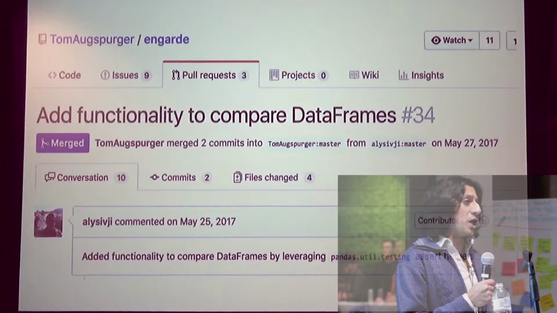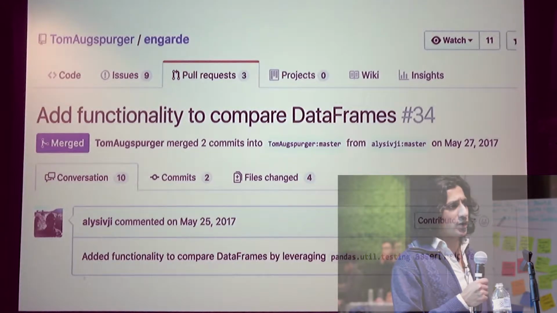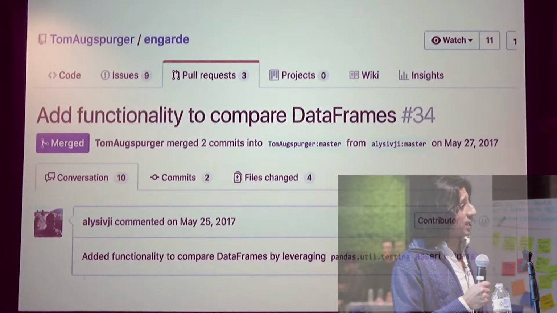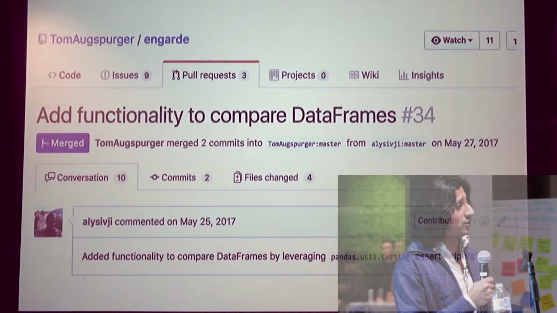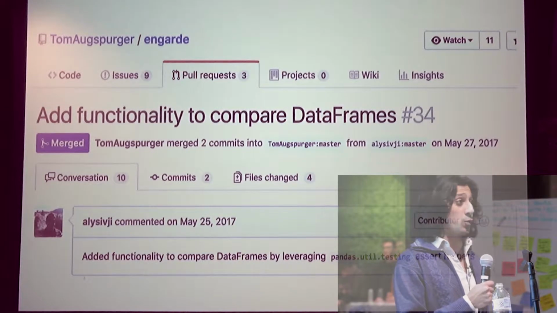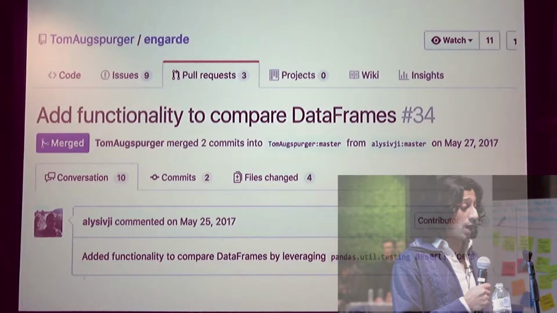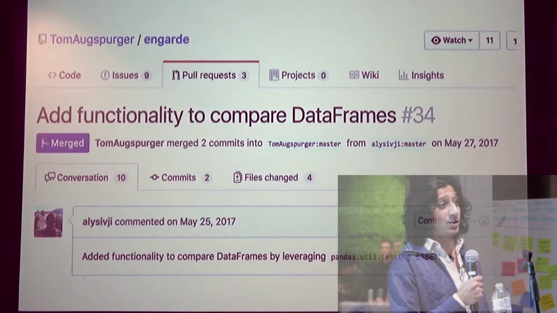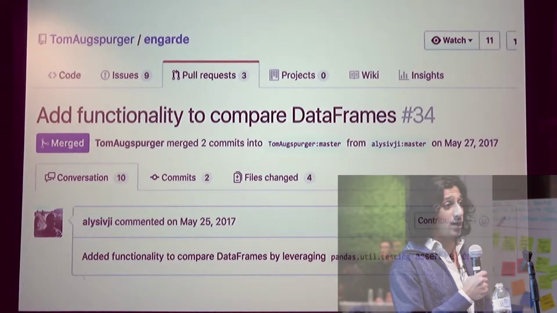And so I really wanted to build out a data testing pipeline library. But instead of creating a separate library, I just added this functionality to OnGuard. Pandas is actually built with a lot of great testing utilities for data frames. So I just connected a few dots, and it saved me the trouble of creating a new library. And now we have a library with this code out there. If you're interested in adding tests to data science, I highly recommend checking out OnGuard.